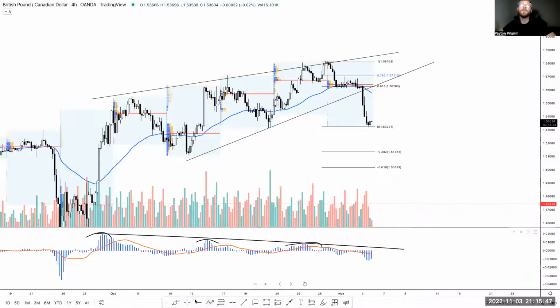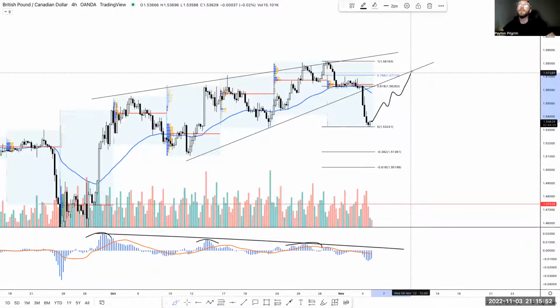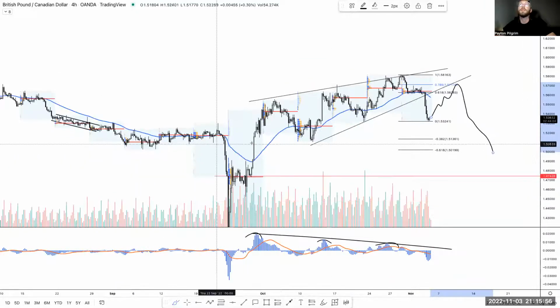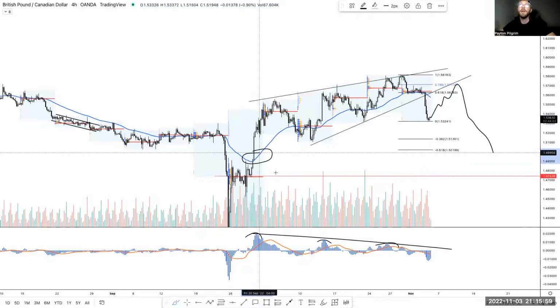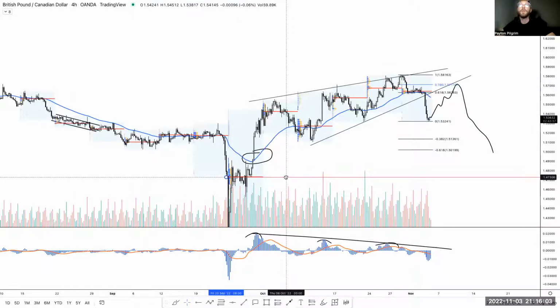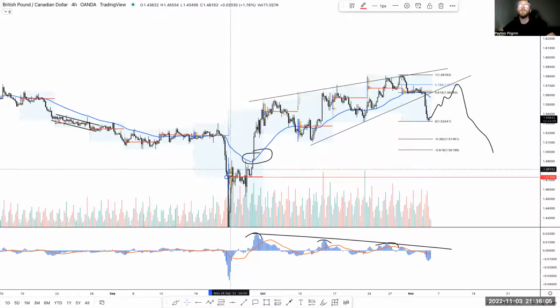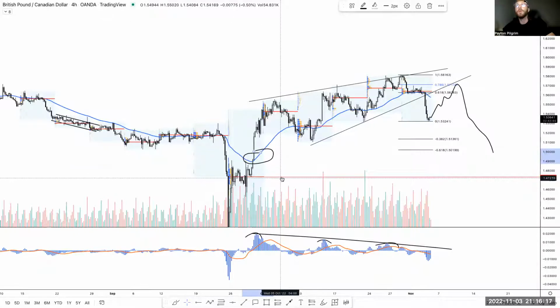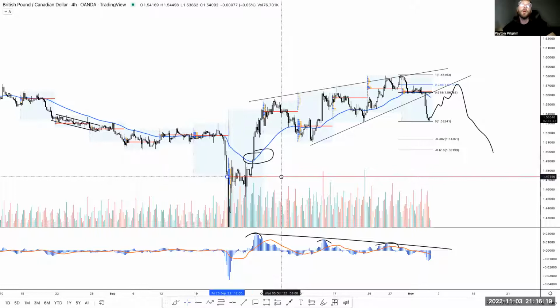this hopefully for the swing traders now can come up into this area and then sell off again, because that's ultimately what it looks like. There's still a lot of imbalance down in here, and there's still this open volume, which is a weekly point of control. So as the time frames go up, the volume levels that are open get more and more important. So when I'm on the lower time frames, they're just like a daily volume, but the weekly volumes are on the 4-hour, and then the monthly volumes are on the daily.